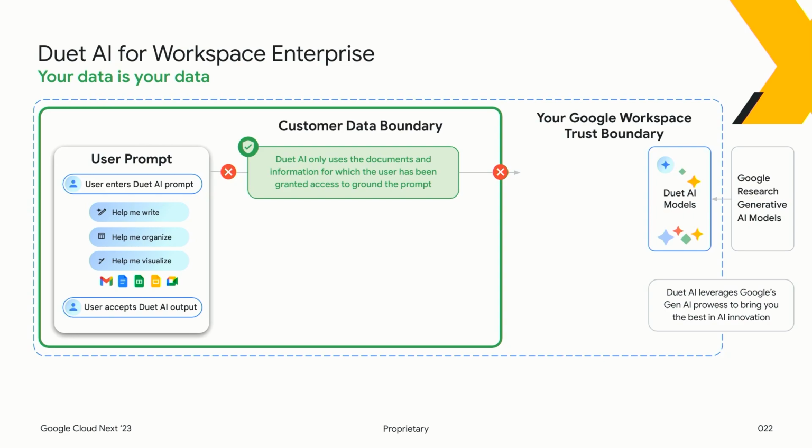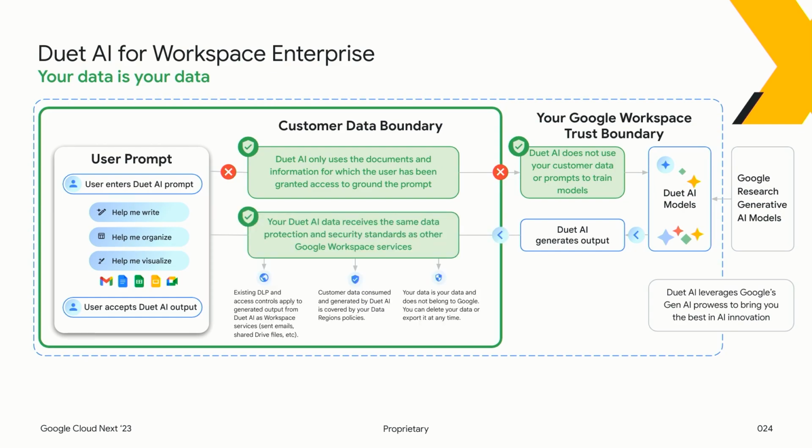That's why you see demos like the one we showed at our keynote with Project Symbol specifically serving up a deck that was extremely customized to pet food and Gen Z consumers. Duet AI does not use your customer data or prompts to train our models. What this means is you can essentially have your cake and eat it too. It's not a trade-off between privacy and providing helpful contextualization.